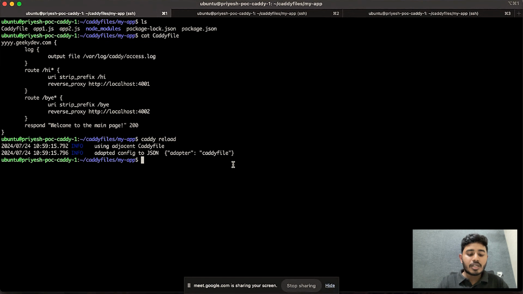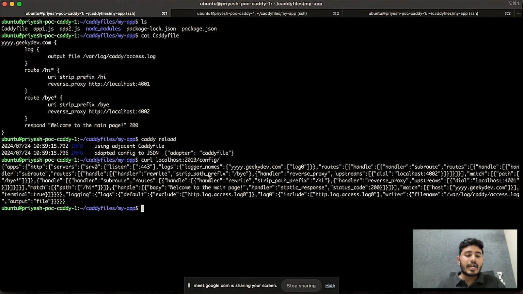In order to check this again, we'll run the config, that is localhost 2019 config. And right now we can see that it has loaded. It is getting served in 443. That means it is providing me automatic HTTPS for the domain. It has loaded both of them, the main page and also the contents.